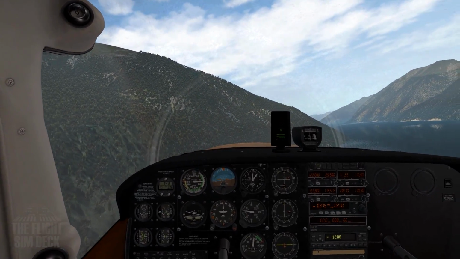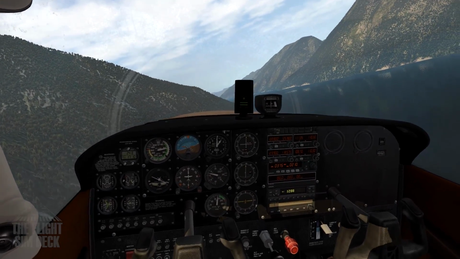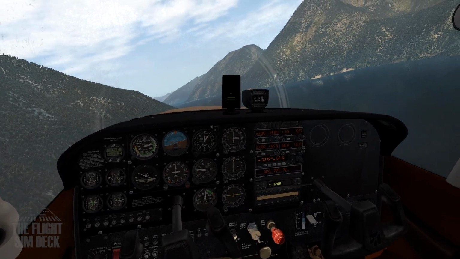So we're going to make our pass, and then we'll line up now. Since the runway looked good, we'll start to make our approach.